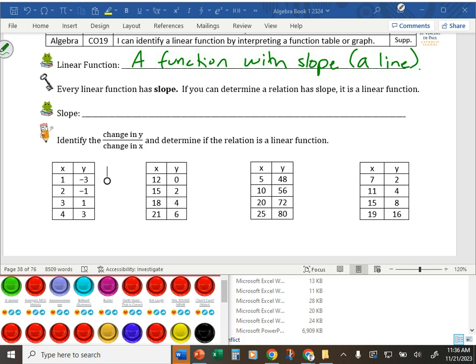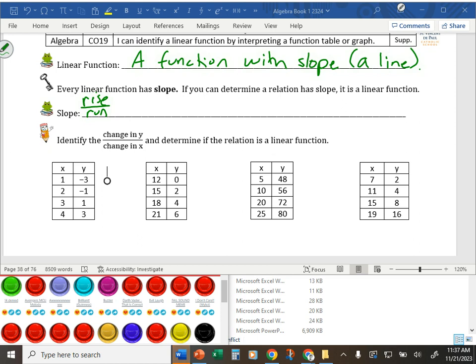So that brings us to slope. How would you define it? Again, we've worked with this in several different contexts last year. You've heard the word before, but how would you define it? Rise over run. Rise over run is a common phrase that's used to define slope. How else?